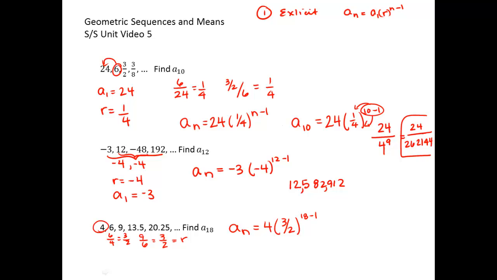Okay, that gives us a pretty big number, and it gives us a decimal that follows. It does allow us to write it as a fraction, so I would prefer the fraction answer. Although actually on this one I might prefer the decimal because it did lead us to decimals in the original sequence. So let's stick to that. If the original is given in decimals, then we're going to stick to decimals. So it's 3,941.045013. And that is the 18th term in our sequence.